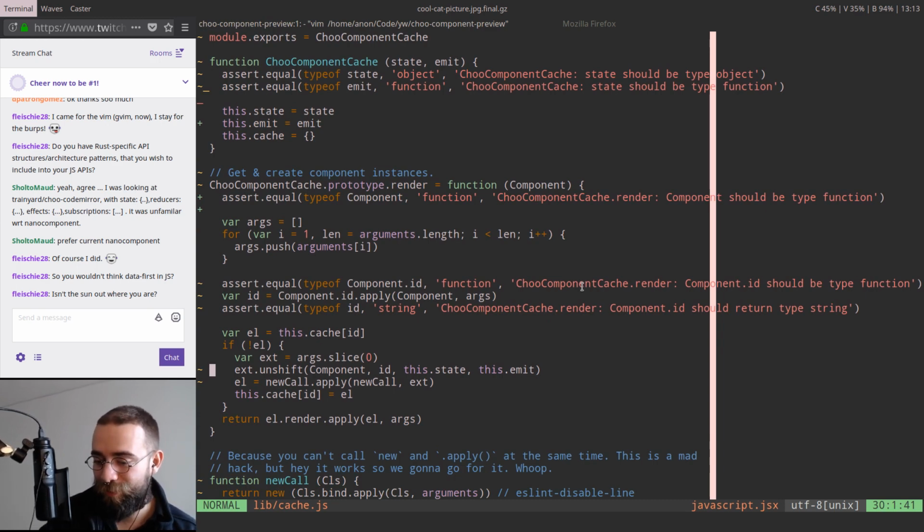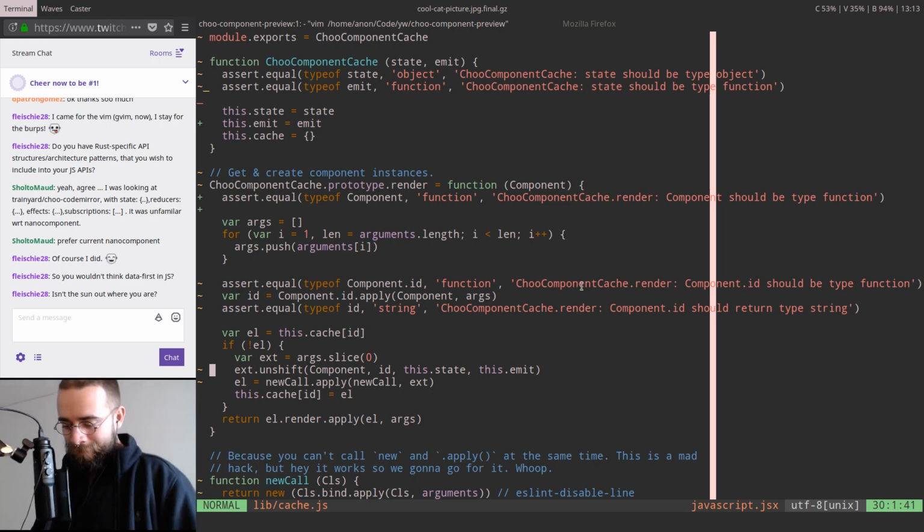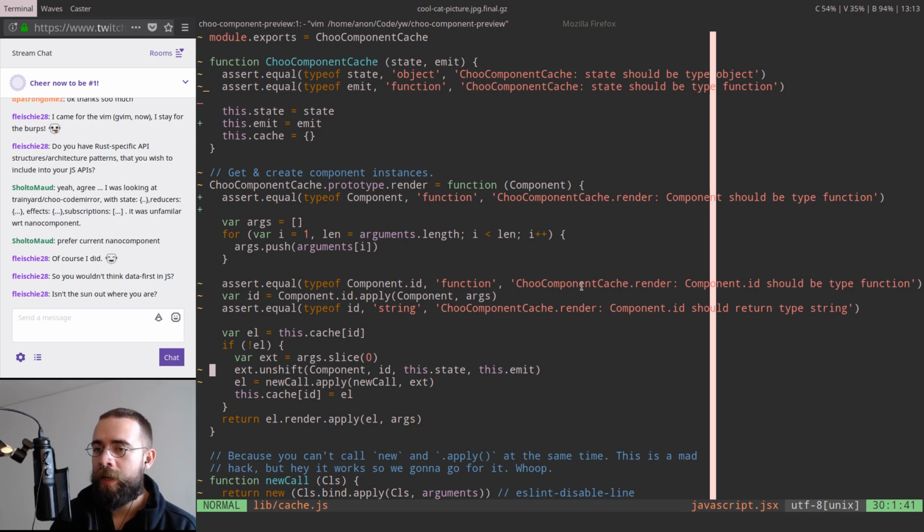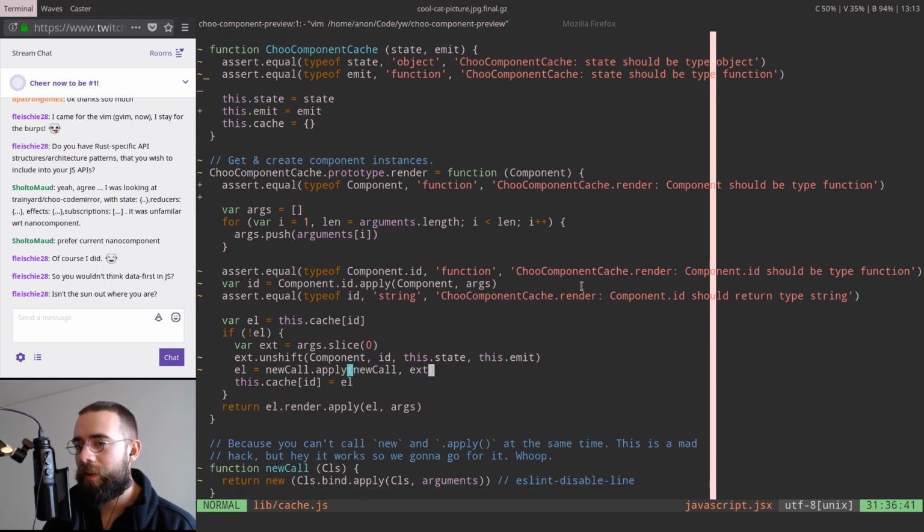Okay, so we have var l, this is cache ID, var x, x unshift, line 30. Component ID, this state, emit. Unshift. Yeah.